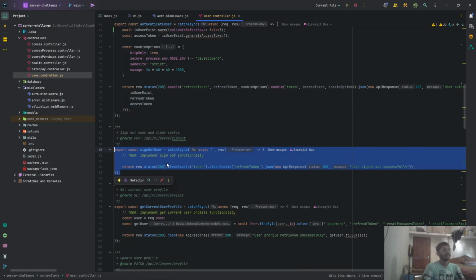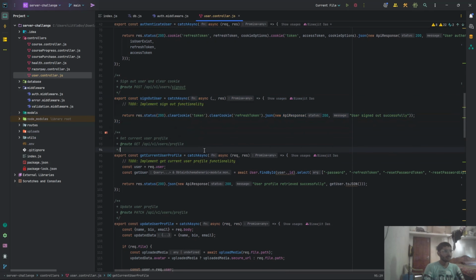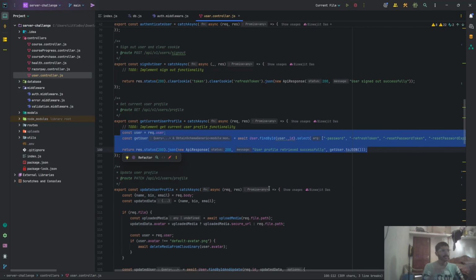And after that, this is a simple logout route, the logout controller, then get current user profile. Here I have to work more, because in my mind I thought I could use MongoDB aggregation pipelines, or I could use populate, to get all the information from a particular user.